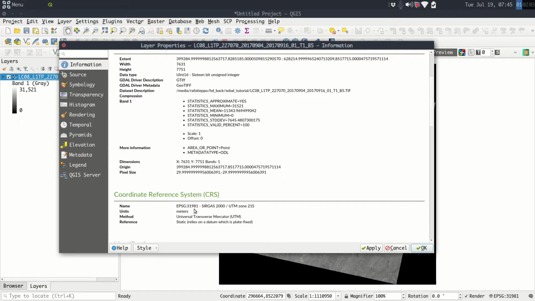So our MDT model and Landsat 8 images must be in the same CRS. Okay, in my case it is this one here. Find a better CRS for you, but remember to reproject all of the files.